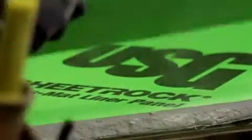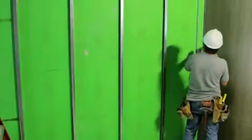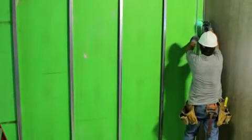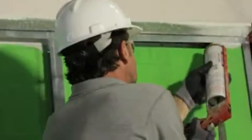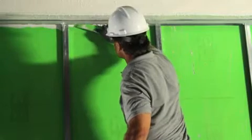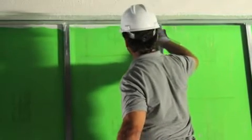In some instances, once you've finished setting the liner panels into place, you'll be left with a gap between the wall termination and the final liner panel. A plug is created by cutting and fastening an additional layer of liner panel against the web of the J-runner. To treat the gap at the top of the liner panel, simply use Sheetrock acoustical sealant, which is also classified by UL for fire and smoke resistance. Be sure to apply sealant across the full thickness of the liner panel, making sure that the gap being filled is no larger than one inch.